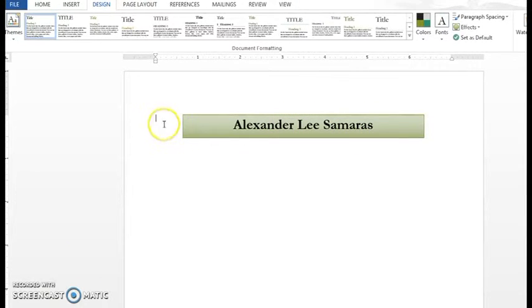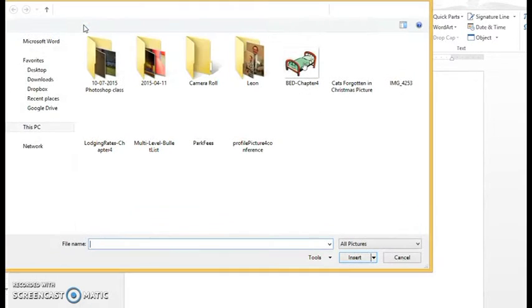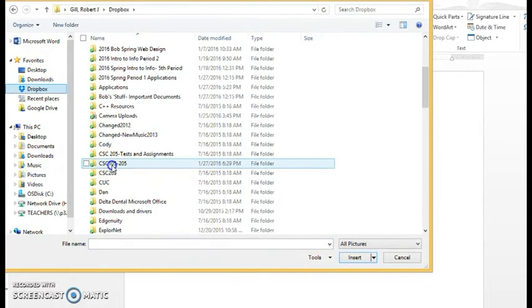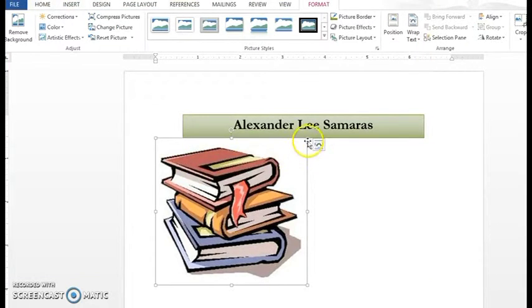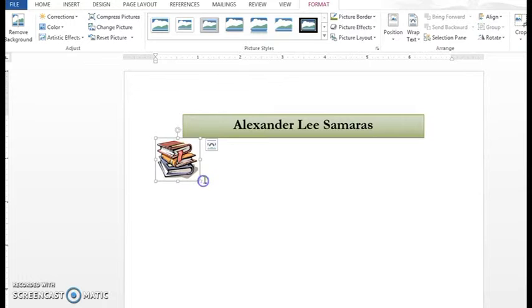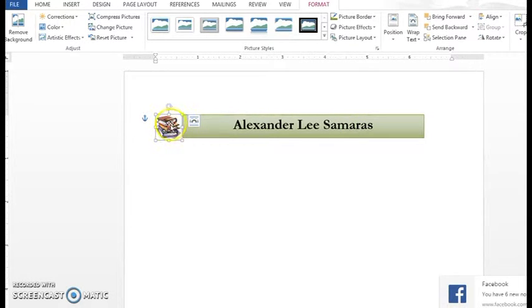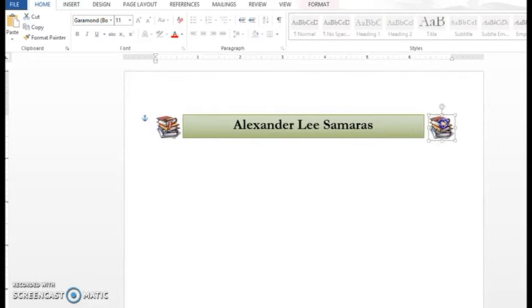Next, we're going to add those books to the left and right side. And we downloaded the books. That's the first thing we did. Go to Insert, Picture, and hopefully I can remember where they're at. 105-205, and there's my books for Chapter 3. And I'm going to have to resize them a little bit. And I want those books to be squared. And there's one book. I could actually copy that, come over to this side. Okay, I'll paste it. Since it's the right side, I'm just going to put the book on the other side. So I got one book on one side, one book on the other side.